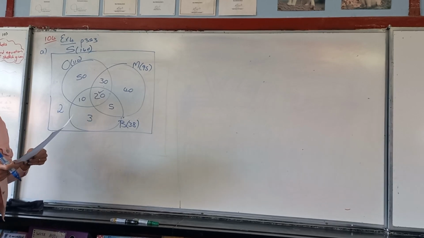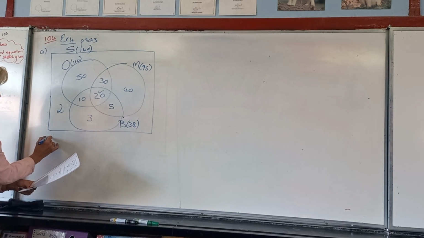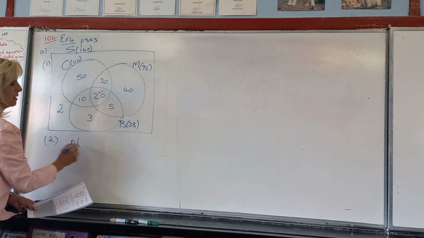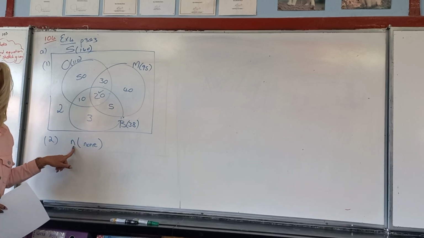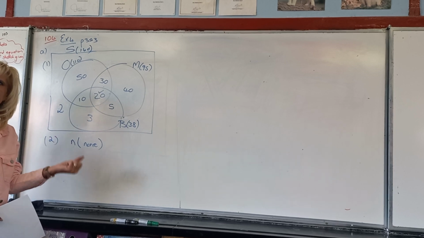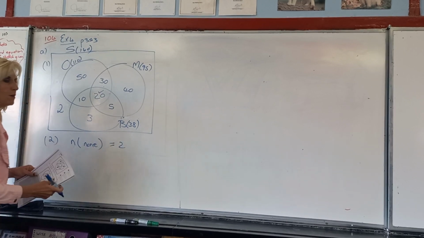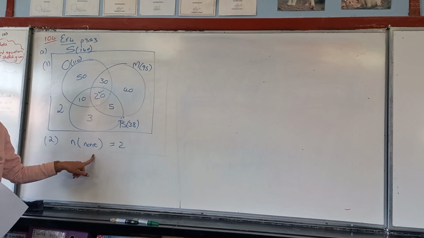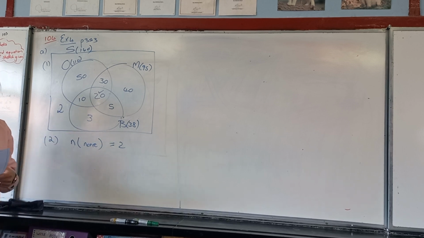First question says, how many of these people do not use any of these 3 methods to prepare food? This is question 2. 1 is the Venn diagram. How many people use none of the above? Now, what am I talking about here? They just want the amount of people. They're not talking about the probability. So don't answer probability when it's the number of people and the other way around. How many of them don't? 2. And if you only wrote that in your test, perfect. But if I ask you it this way, then you must be able to know that it's the amount of people that do whatever. Second question.